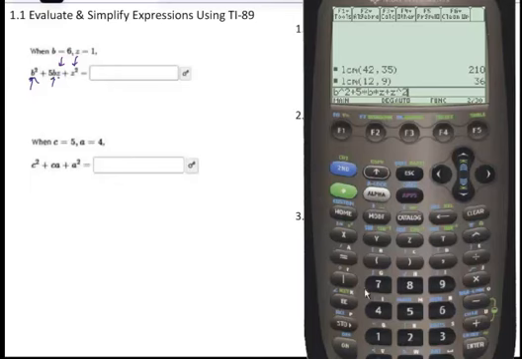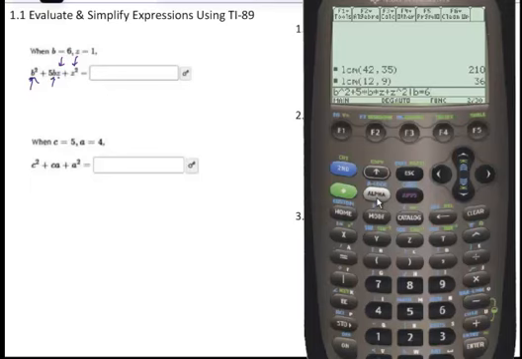So if you type in your expression, you can use the with key, which is this vertical bar right here, right below the equal sign to the left of the 7. What you can then do is set the values you want equal to a given number. So if I want b to equal 6, I would type that in right here. So the with key, and then I'd put b equals 6. Next, you're going to have to type and, because I have multiple variables here. If this is the only one you needed to evaluate, you'd be done and you can hit enter.